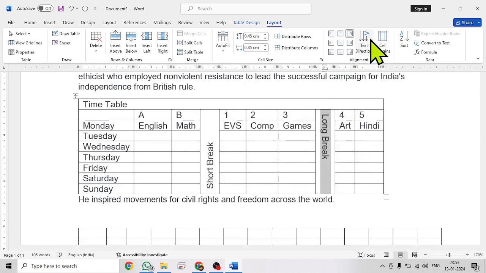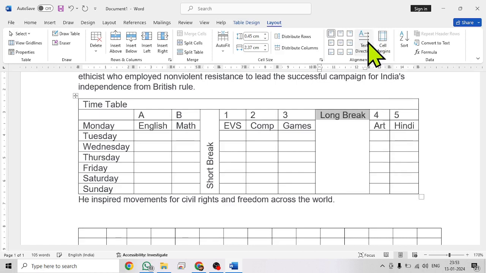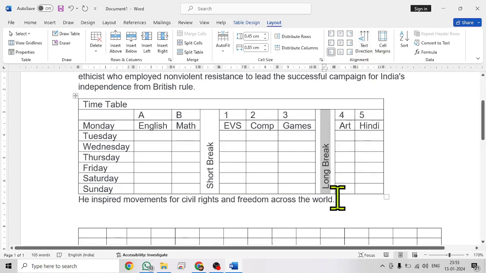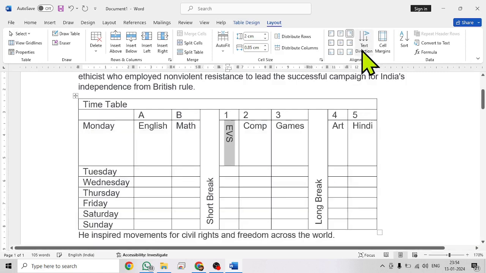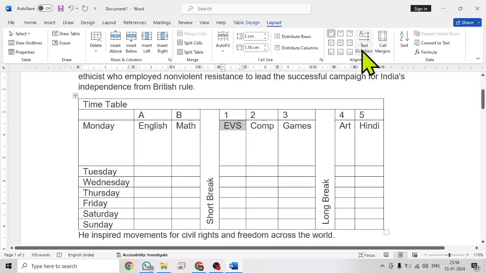This one also I will change. And this way I can change the direction of my text. If you pay attention, I can change the direction of my text, and in the same way you can change the direction of any text basically. Okay, basically it can go right and left.